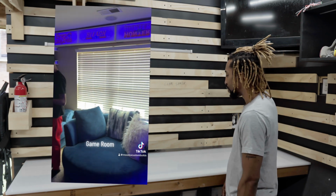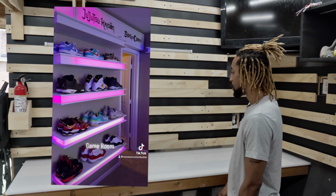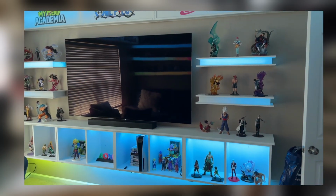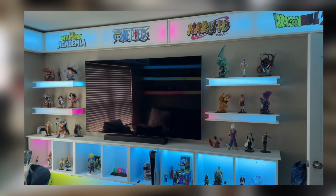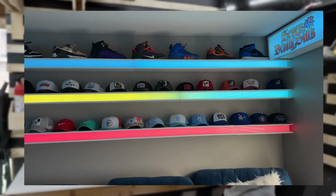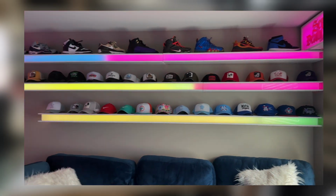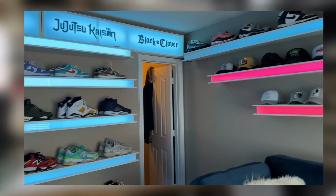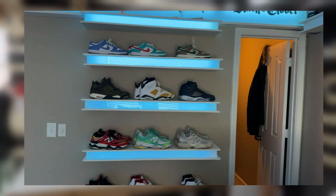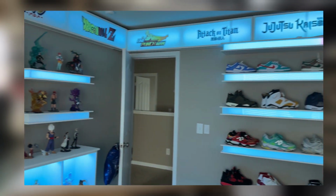And I designed all of this in 3D, and I was showing the customer before I actually had everything built. So we got his sneaker wall with his different collection of sneakers. I'll show you how I built and installed those, along with his hat wall. And then if you look now, he has some LEDs all around the top, and I printed out his favorite anime just to go around. So I'll show you guys how I did all of that.